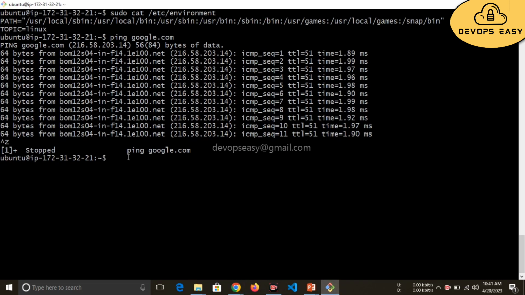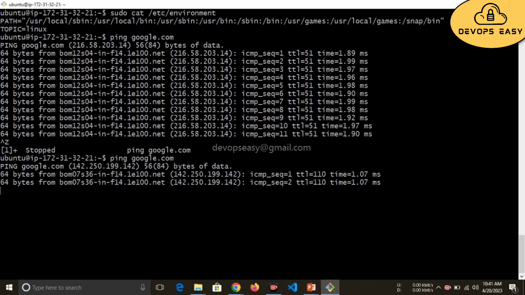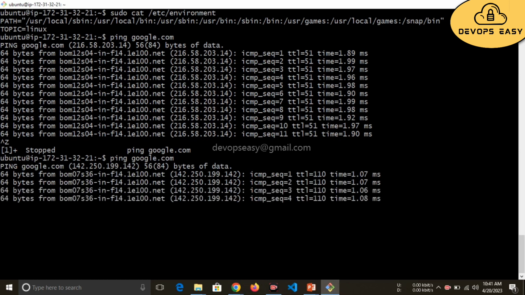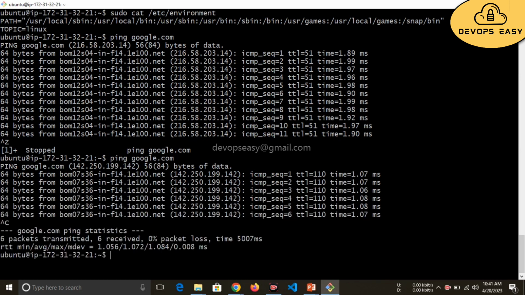Now I will execute this command again, ping google.com. Now if I enter Control C, you can see it was stopped. It's not stopped, it has exited totally. That means it terminated this command.